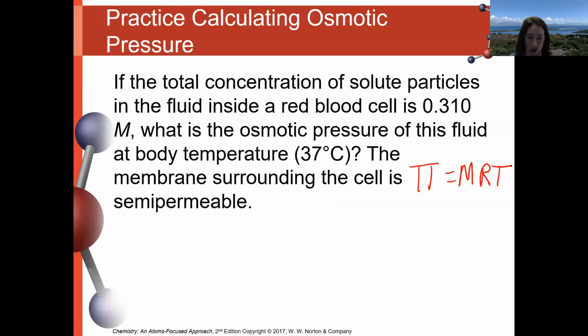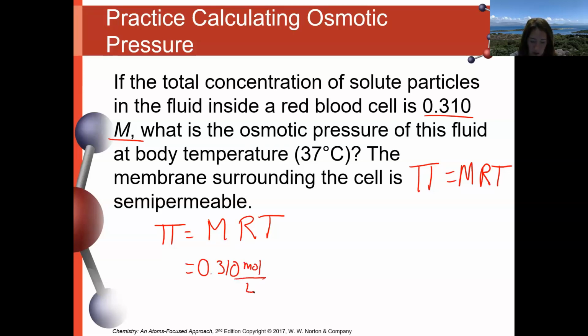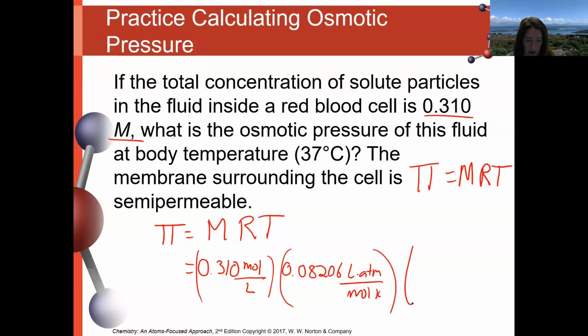So if the total concentration of the solute particles in the fluid is 0.310 molar, I'm just going to put this right here so I can write it better, MRT. So our molarity is 0.310. And remember, molarity is moles over liters, times R, use these 0.08206 liter atmospheres per mole K. Again, you can use 0.0821, I don't care. And then 37 plus 273 is 310 Kelvin, right? I think so.